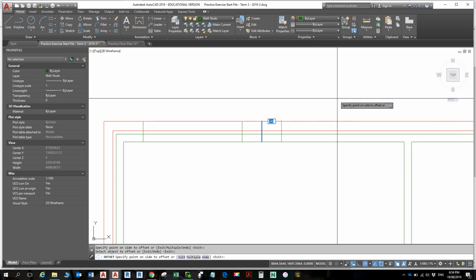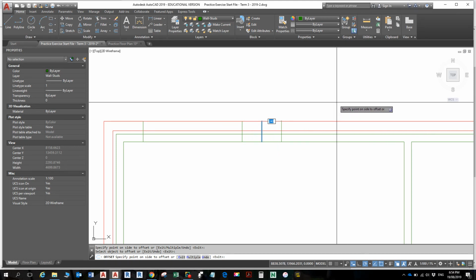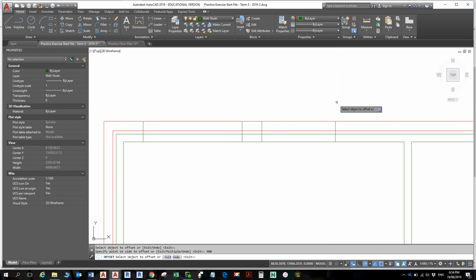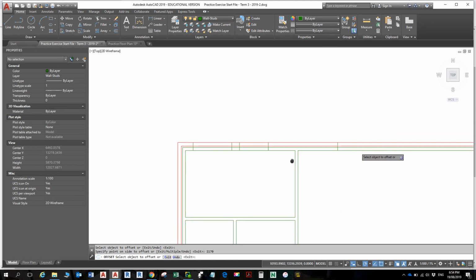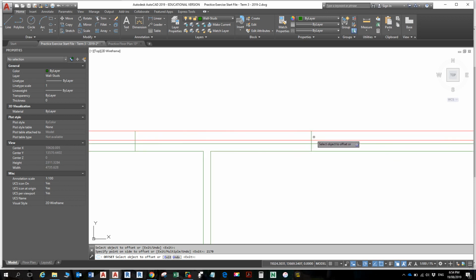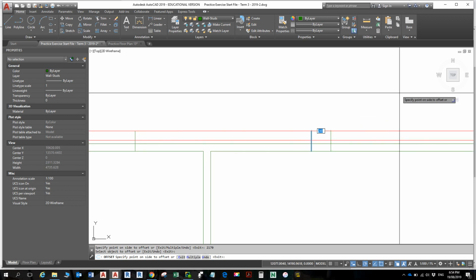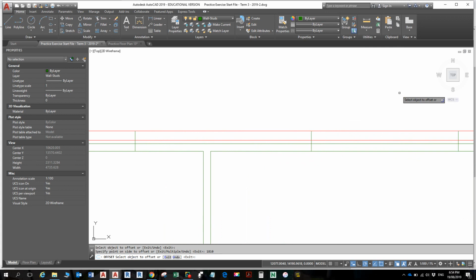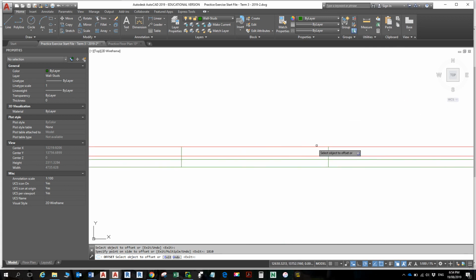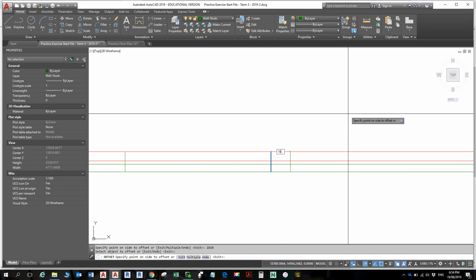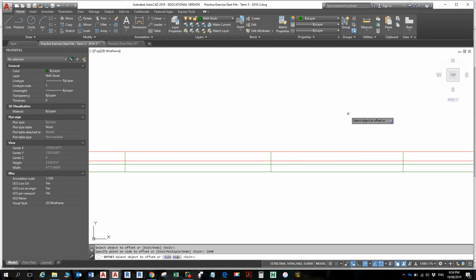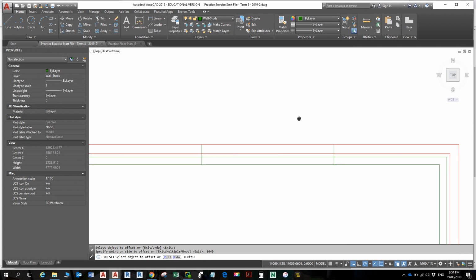So I go up here now. See, I click on there, then I go up. 900 is the next one, and then I click on it here, and I go up. 170. Okay, so that gets across there. Then it's 1810. Enter. And then 1640. We'll go click here. 1640. And then we go 900.